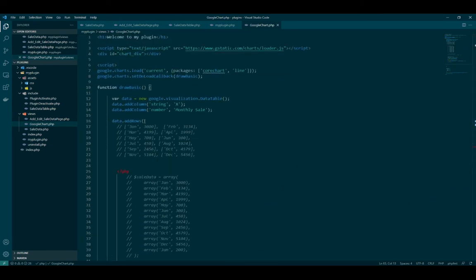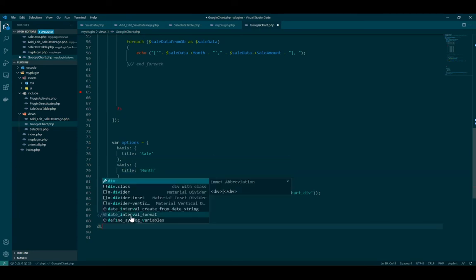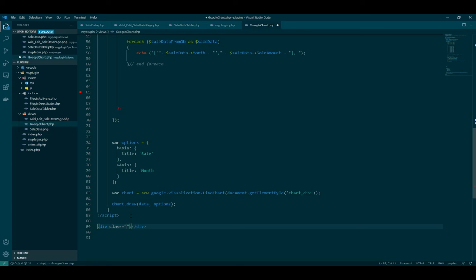So this is our HTML. You open googlechart.php inside your finished project. And then this is almost everything, right? So you go at the end. Normally you image. We don't need that, empty class. We'll copy and paste, we're lazy. You can type, but it's so slow, and then you can see that.